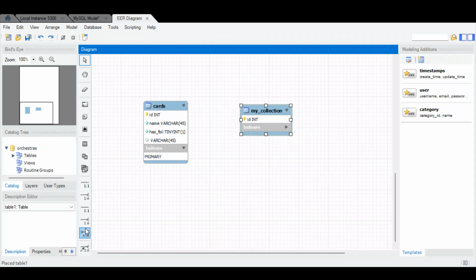For that, you use these icons down here. Here's the one-to-one. One-to-n means one-to-many. So the dashed line means it's non-identifying. Identifying is the solid lines. That means that the primary key in one table references directly to the primary key in another table. I'm not sure if I've ever used one of those before. I'm just going to grab the non-identifying one-to-many. Click on the referencing table first, the one that you want the foreign key in, and then click on the referenced table here, and it creates that one-to-many relationship that we saw before.